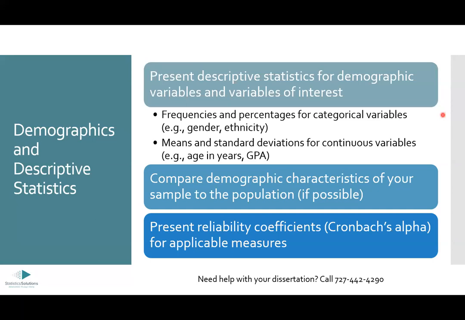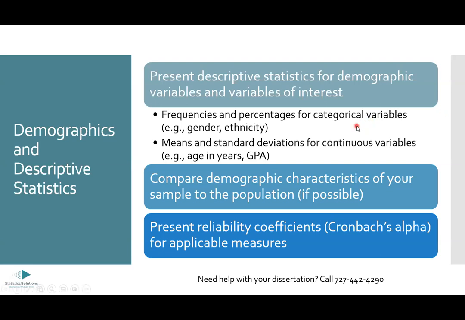So to do that, you'll start off by presenting the descriptive statistics for any demographic variables and variables of interest for your study. When I say demographic variables, I'm referring to different characteristics like race, sex, income, gender identity, all of these things that people might describe themselves with. So in doing this, you are going to present those descriptive statistics.